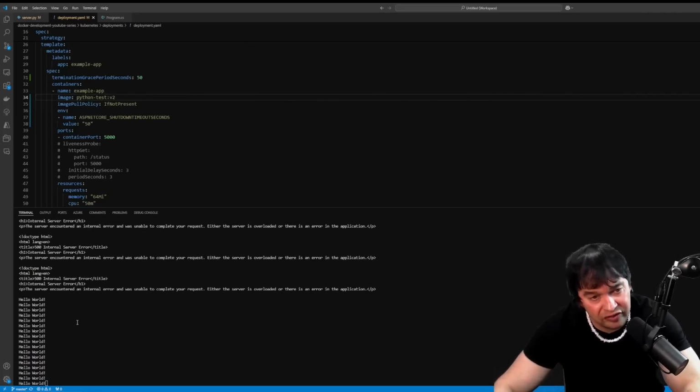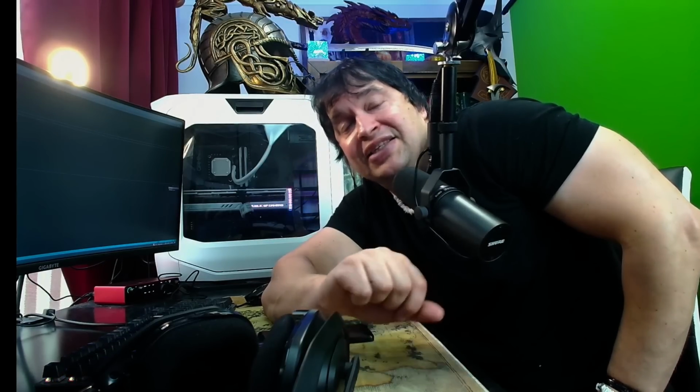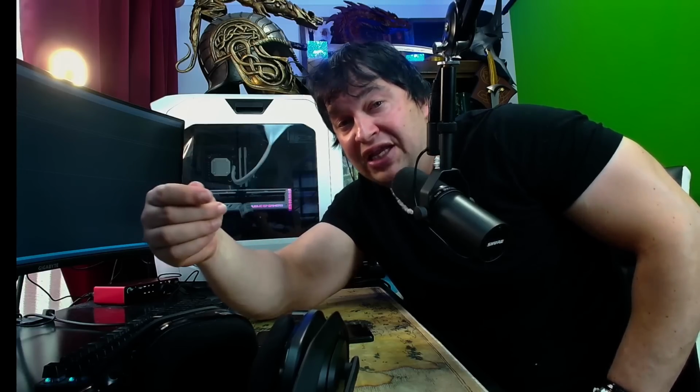Now, how do we solve this? To solve this, Kubernetes has a concept of readiness probes and startup probes. If you have a slow starting microservice that's very, very slow, especially like legacy apps, I would highly recommend taking a look at startup probes. If you're just trying to solve for a small race condition where a service might not be ready, I would highly recommend a readiness probe instead.